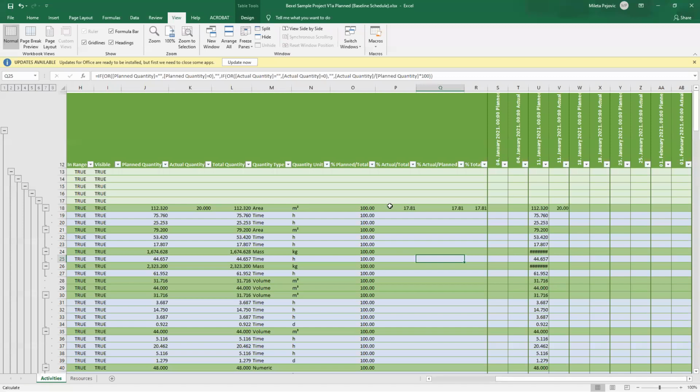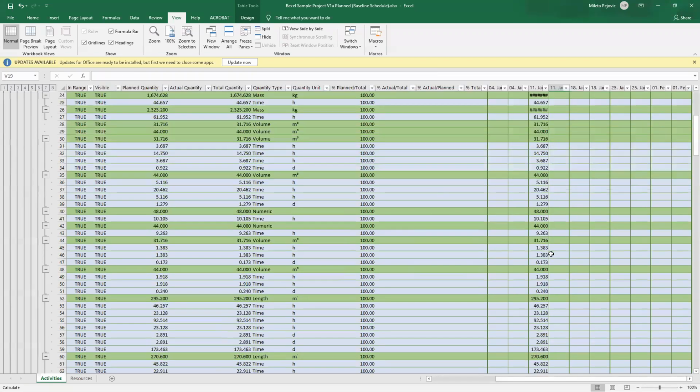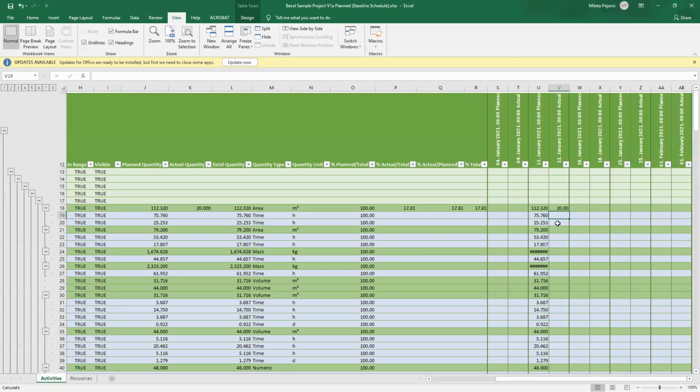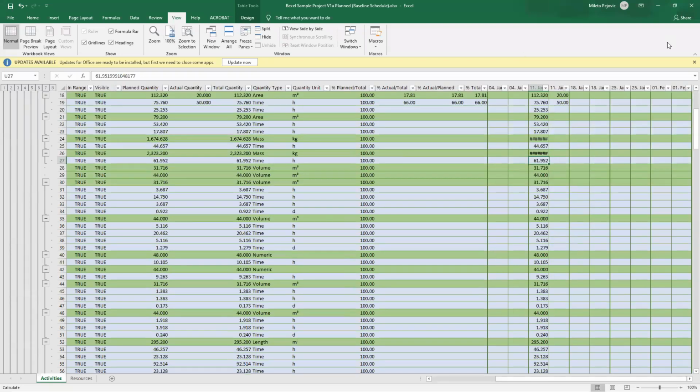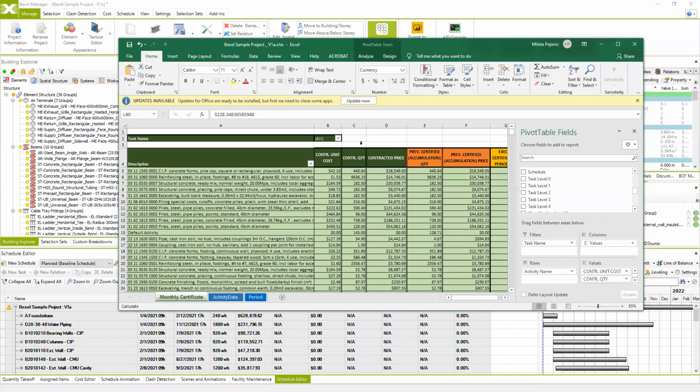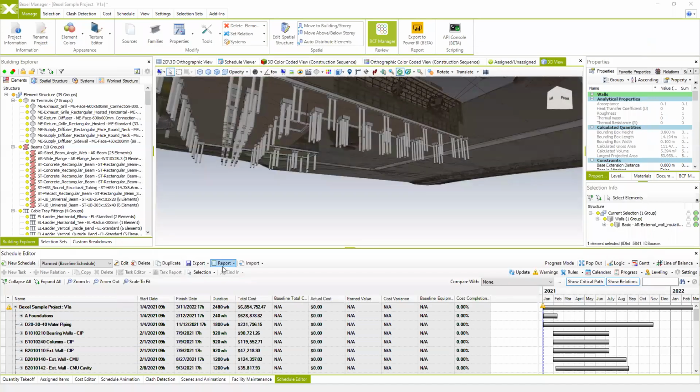You see the system calculates the actual percentage of completed works based on the actual quantities in this column. By doing that, you can just provide this Excel information, save it, and then import it back into BEXEL Manager.